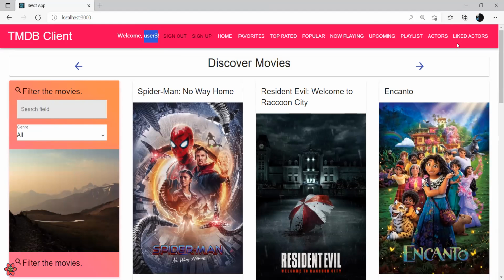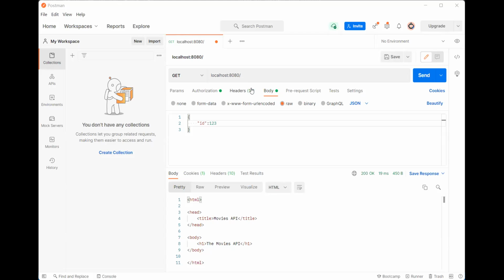Now we can go back to Postman to verify some API requests. These are the APIs page. At first, the get command will jump to the default page, which is 8080. It will show the title and a header.